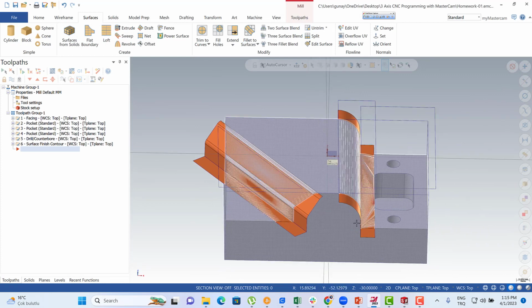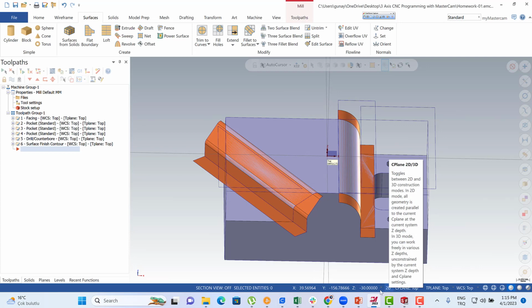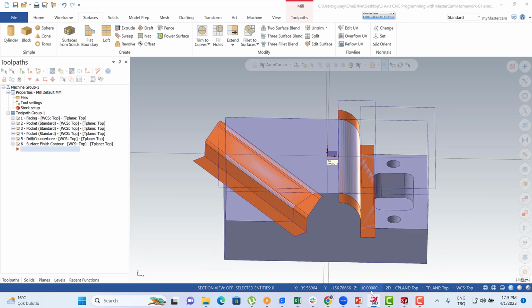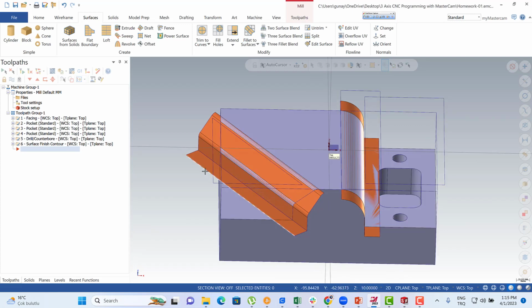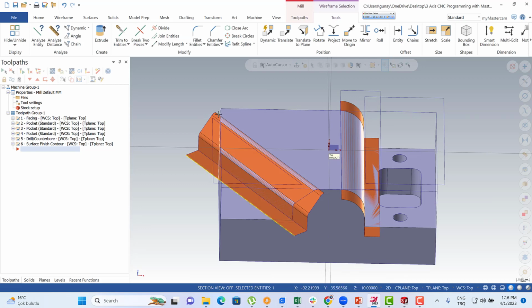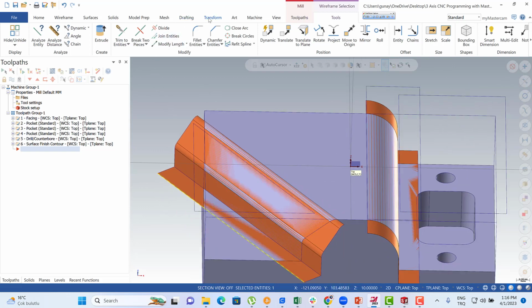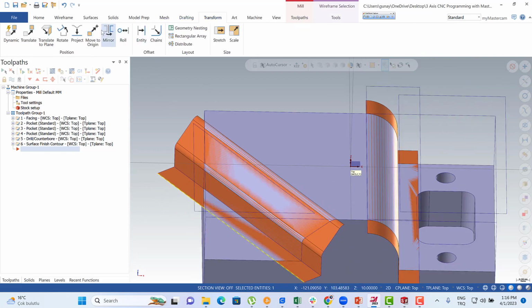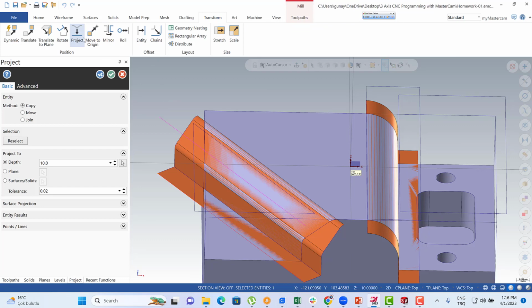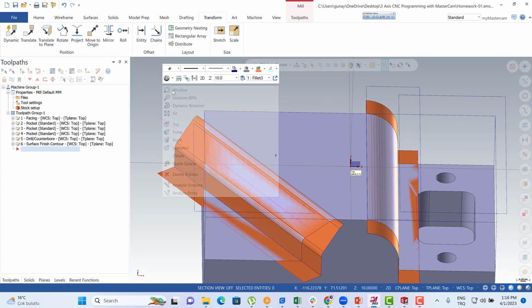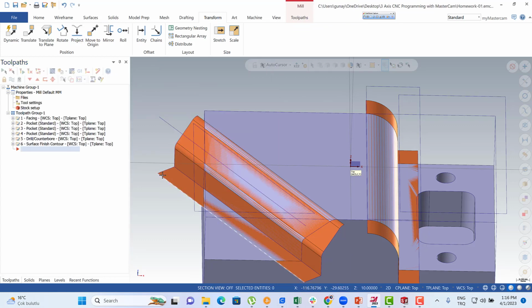Anyway, after that I can turn to the 2D and 10mm position. We can select this one and okay. And then we can easily use the transform and project options. Okay, this line is projected like this one.